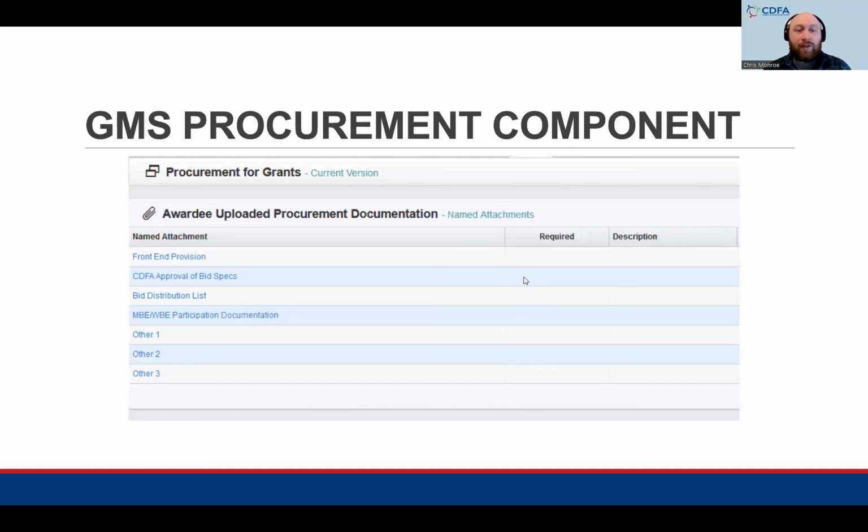If you are a grantee and you're in the process of bidding out your project, just make sure you're working with us to review those bid specs, and make sure that the federal minimum requirements are in there. Davis-Bacon doesn't apply. The Buy American, Build American, I believe it's iron and steel, applies. Again, we'd have to double check that. I believe we had guidance that it was waived, so I think you should be fine with that. But that's the point of the monitoring process, to make sure that we at CDFA are aligned with the federal requirements, and that we are supporting you as the awardees to also align yourselves with the federal requirements as well.